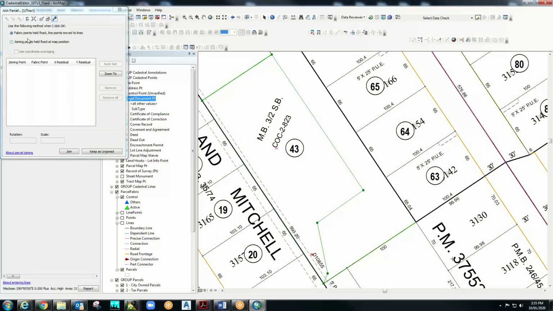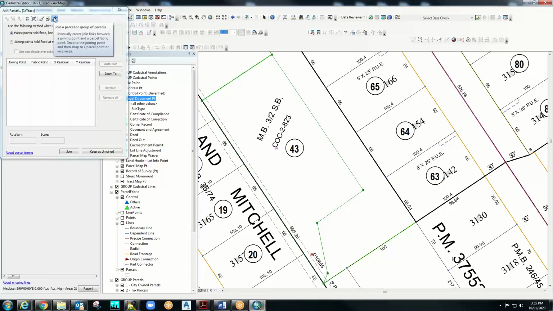So what I like to do is use the one not to the far right. Let's hover over each one of these real fast, starting with the far right. This one is basically a point-to-point join link.